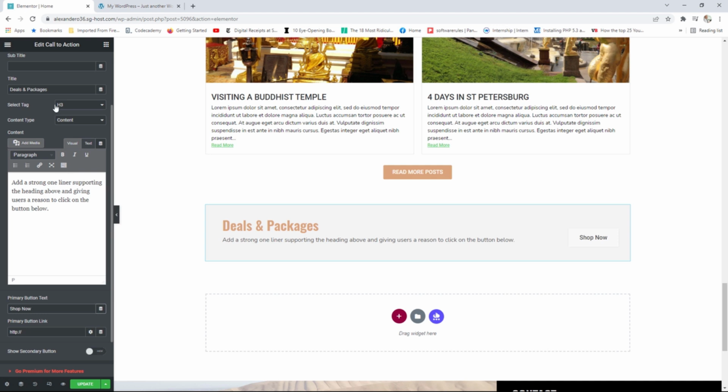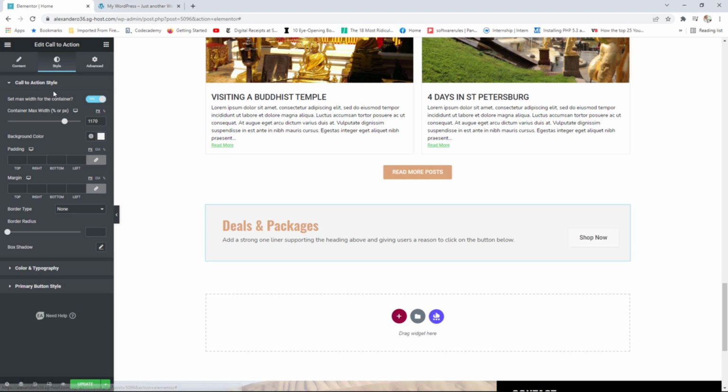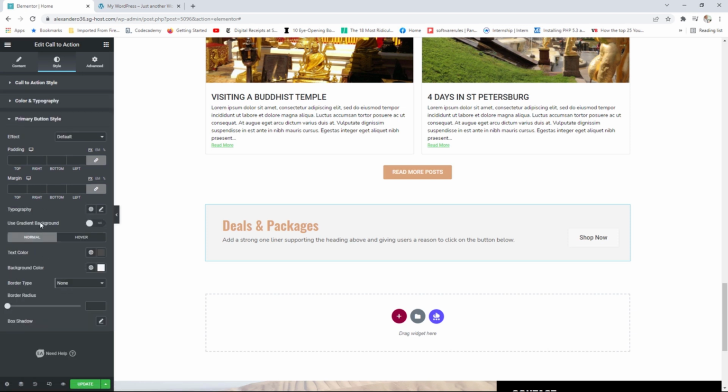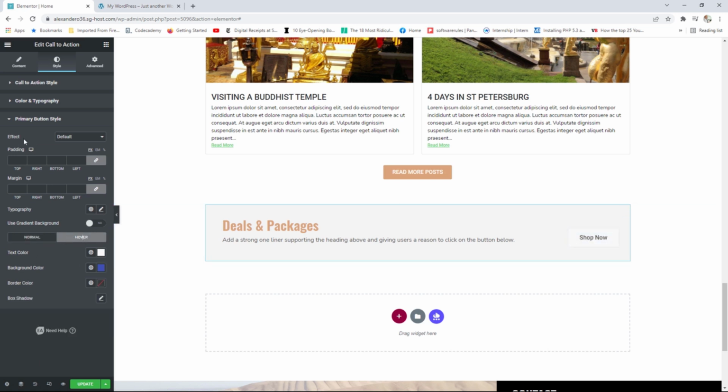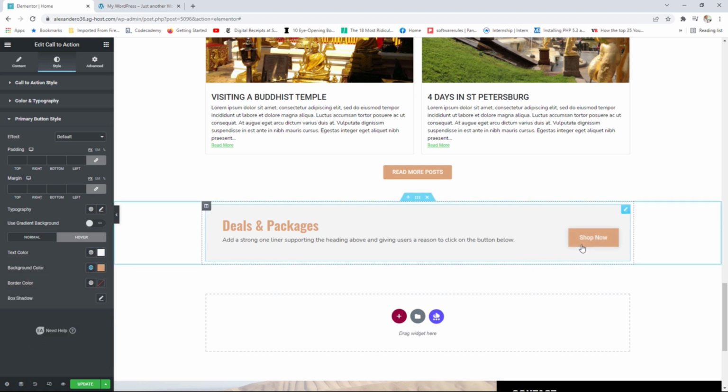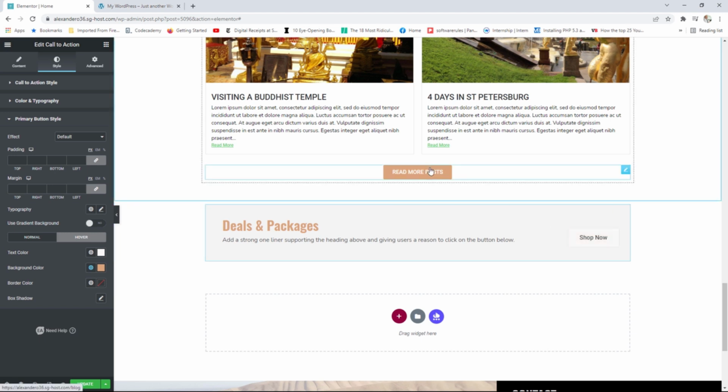We're going to go over to style. All right, and then for style right here where you have the primary button style, I'm going to click in there. So what you want to do here is this. Right now when you hover on shop now, you can see that it changes to the blue color. Personally, I don't like that. So I'm going to go over to hover under your primary button style. Then right here where you have the background color, I'm simply going to change that one to orange. So now you can see it's orange and not the blue color. So we're trying to keep consistent with the color pattern that we have on our site. That's the only change I am going to make.